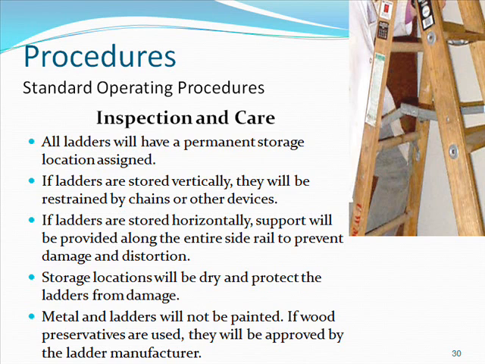Inspection and care. All ladders will have a permanent storage location assigned. If ladders are stored vertically, they will be restrained by chains or other devices. If a ladder is stored horizontally, support will be provided along the entire side rail to prevent damage or distortion. Storage locations will be dry and protect the ladders from damage. Metal ladders will not be painted. If wood preservatives are used, they will be approved by the ladder manufacturer.